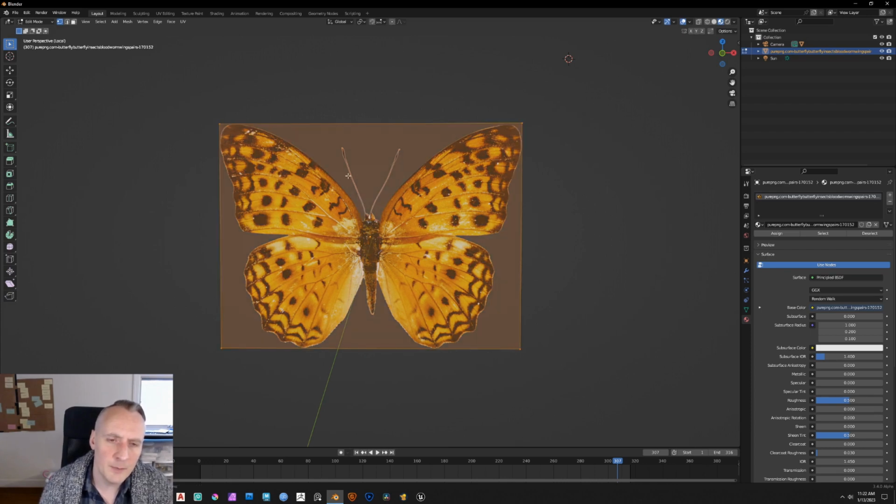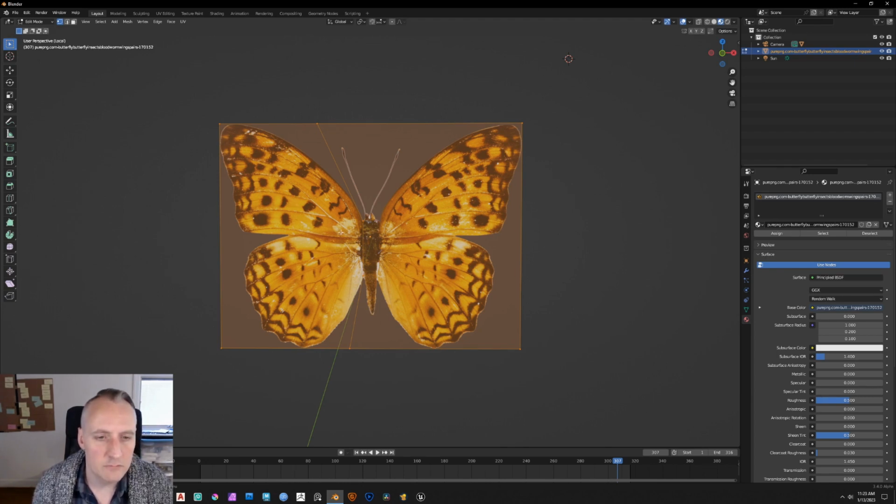So I'm going to hit Control Z, and we'll use the knife tool to slice this butterfly up into pieces. So I'll just hit K and mouse over the edge and click there, click there, click there, and click there, and hit Enter. That's pretty good.